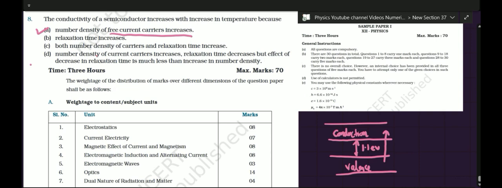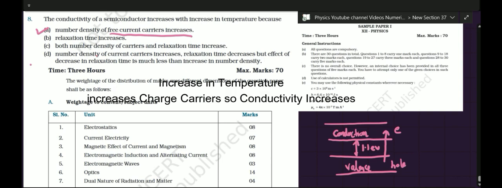The more electrons you get here, the better it is. And they leave behind a hole also, right? So a hole is left here, and an electron. The increase in temperature results in generation of electron-hole pairs. Holes also contribute to the flow of current, and the electrons also contribute towards flow of current. When you increase the temperature, you can notice that the free carrier charge density increases, right?